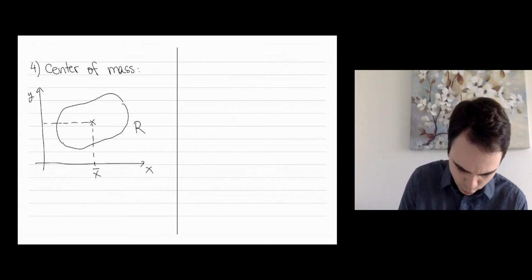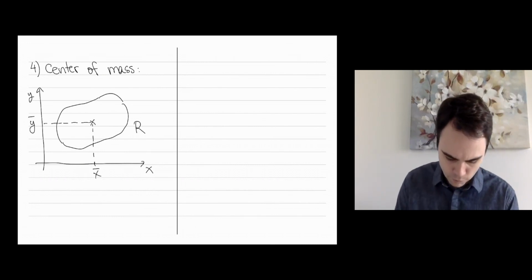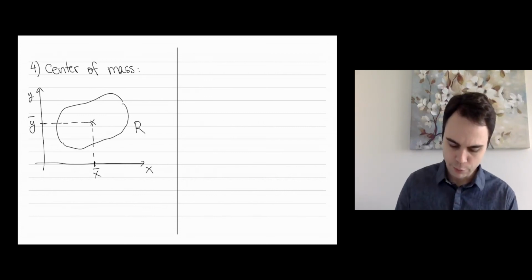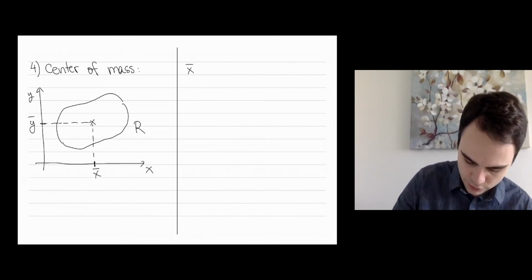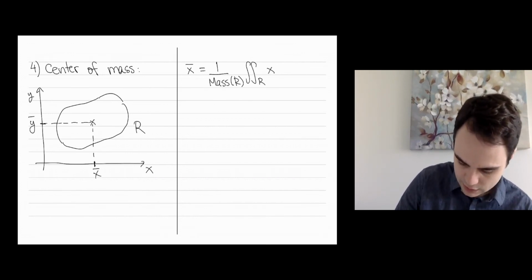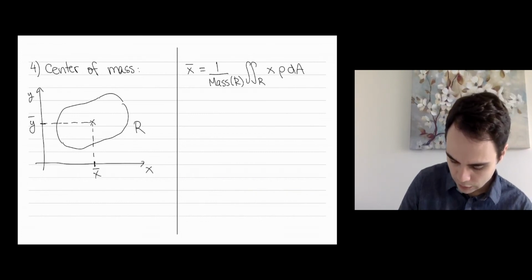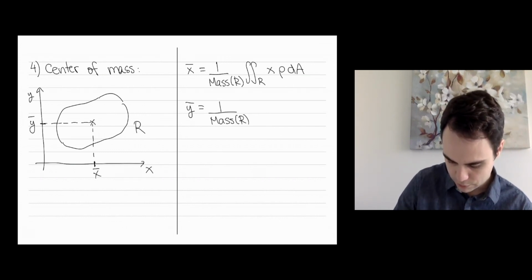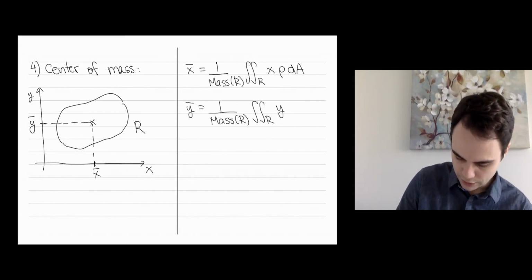So for our purposes, the definition of the center of mass is important, and it's natural from the point of view of the previous slide. So the x-coordinate of the center of mass is just the weighted average of the x-coordinates of all points in the region. So we're doing the weighted average of x times the density function times dA, and the y-coordinate of the center of mass is just the weighted average of all the y-coordinates of points in the region. And the weights are given by mass. The weights are based on mass rather than area.